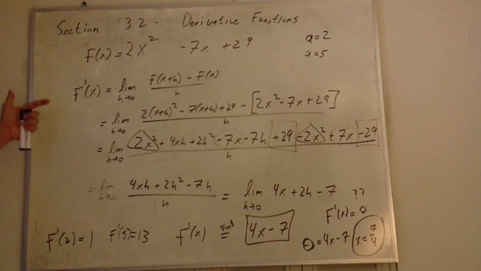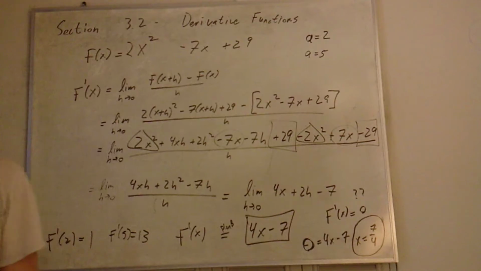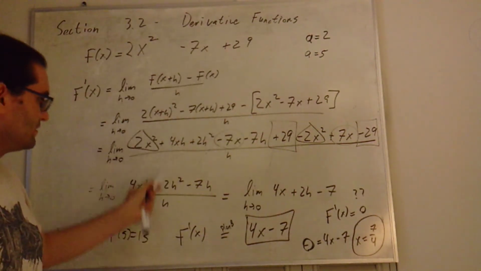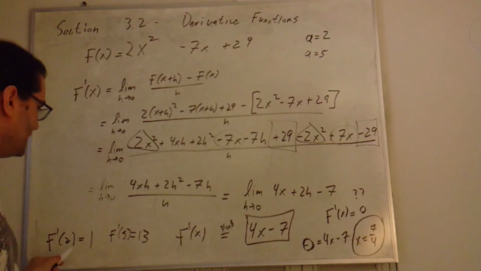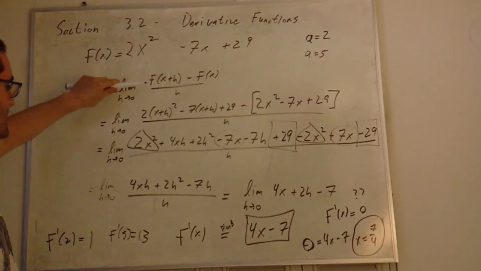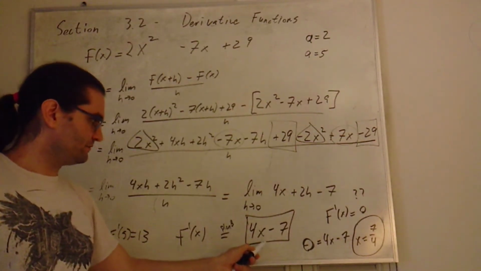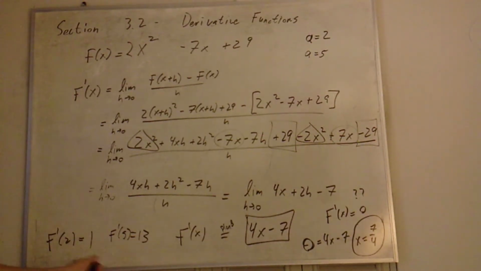So that's basically the big change we're doing in this section. It's almost exactly what we did in the last section, just in a slightly different order. Instead of putting in an a value in here, we'll put the a value in at the very end, after we leave this thing as an x the whole time, and get a derivative function. And then we can plug our a values into that derivative function. It's nice and straightforward.